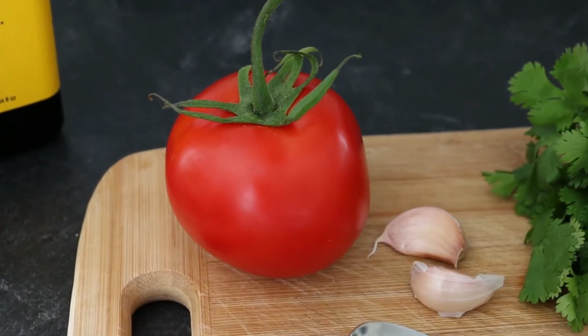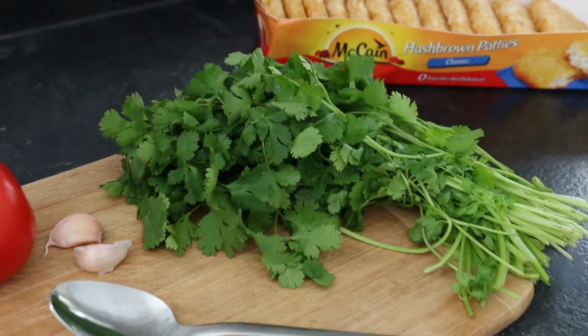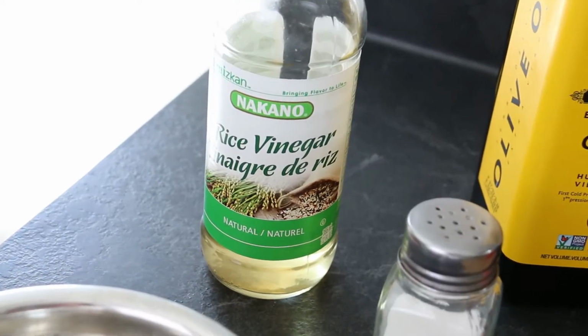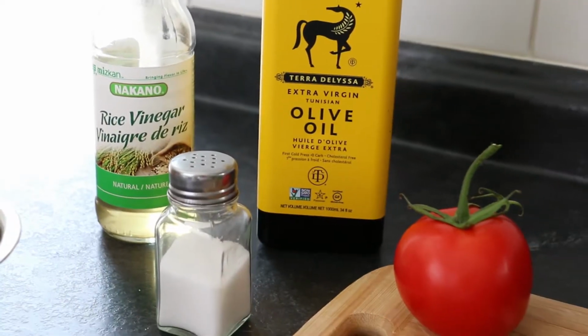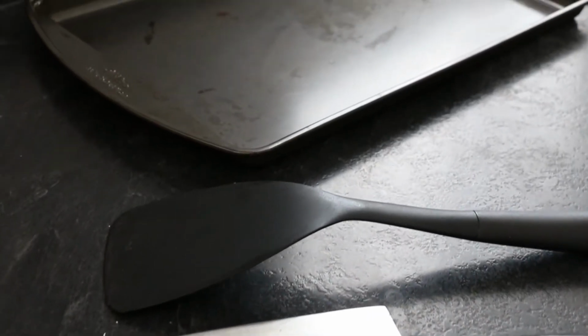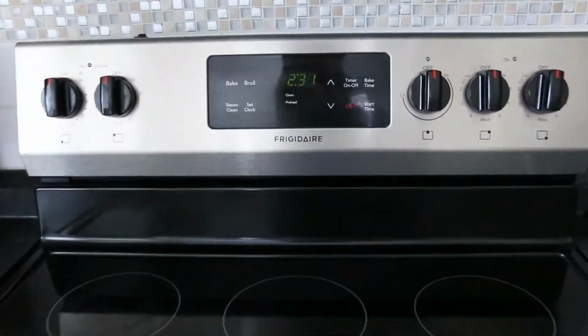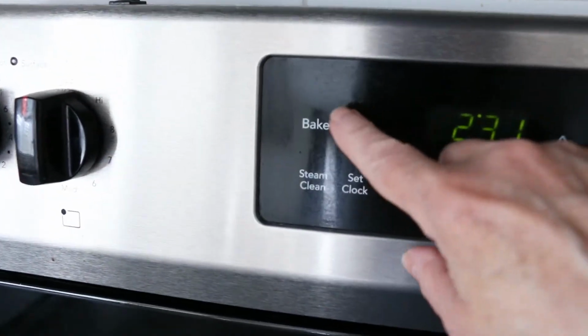A medium-sized, fine-ripened fresh tomato, 2 garlic clove sections, fresh cilantro leaves, rice vinegar, olive oil, and salt. A few kitchen utensils and a shallow-rimmed baking tray. First, I'll preheat my oven to 425 degrees Fahrenheit or 220 degrees centigrade.